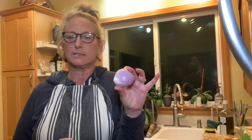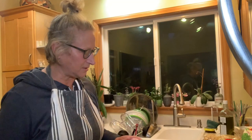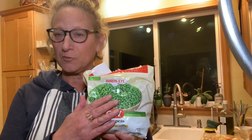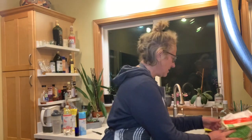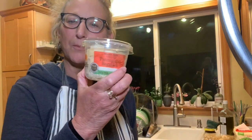I am gonna take the butter and sage and I'm gonna do some twists on it. I'm gonna caramelize a shallot in the butter to start, because basically there's nothing better on planet Earth than shallot that has been sauteed lightly for a while. And then I am gonna mix in frozen peas. Not only are these a great ice pack if you need an ice pack for some inflammation, but they're very delicious. Many people think that frozen peas are actually better than fresh peas, but canned peas sucked. But I'm gonna take some frozen peas and I'm gonna mix them with my caramelized shallots, my butter, and my sage. And then I'm gonna finish it with some Parmigiano.